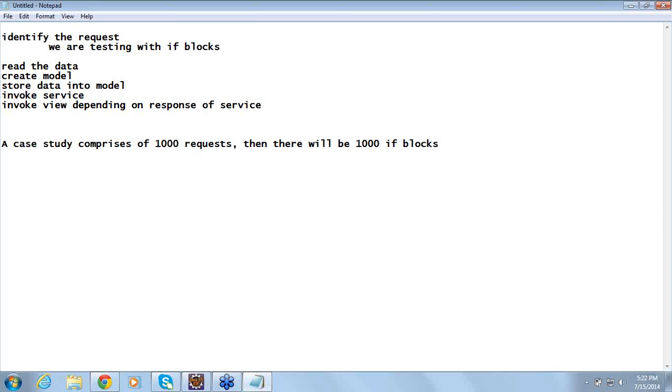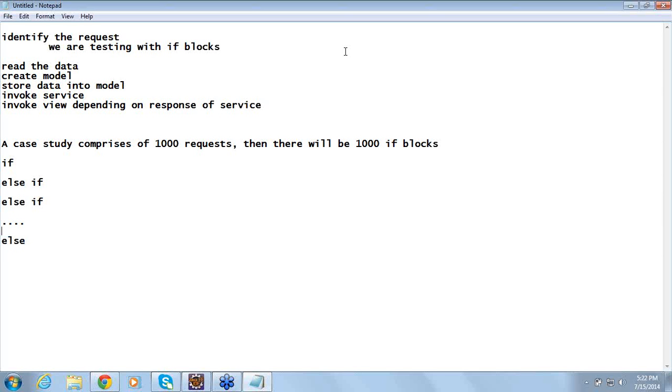If I make, suppose, as I said, 1,000 if blocks, we'll have it like this: if, else if, and so on. Now imagine there are 1,000 requests, and I am making the 999th request. Will I directly go to the 999th?